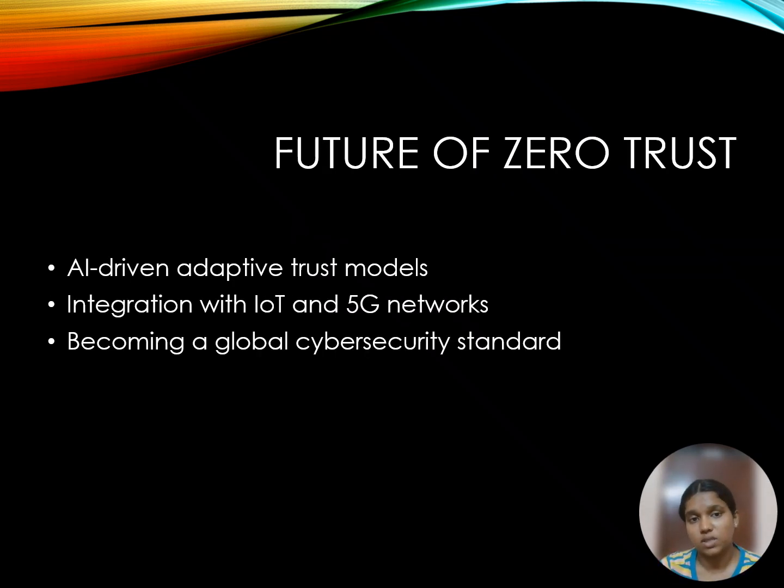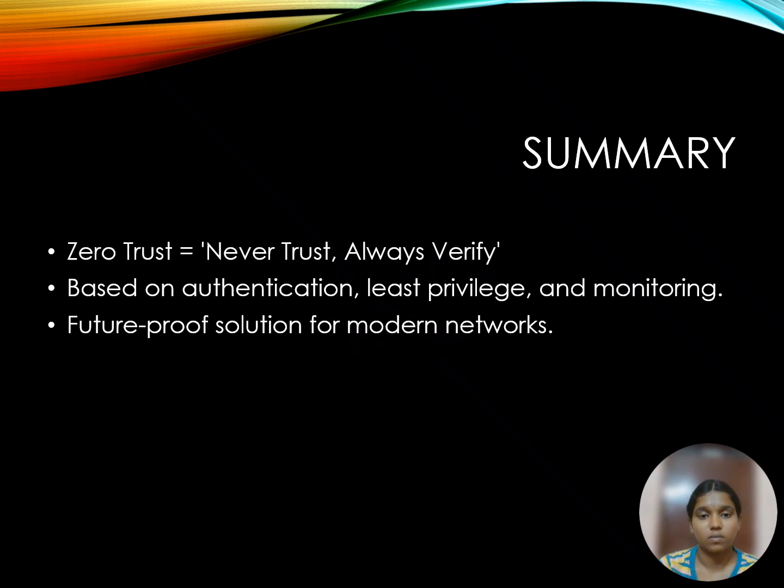So, what's next for Zero Trust? In the future, we'll see AI-driven adaptive trust models, systems that automatically adjust access permissions based on user behavior. Zero Trust will also play a big role in securing IoT devices and 5G networks, where billions of devices are constantly connected. Governments and enterprises worldwide are moving towards Zero Trust by default, making it a global cybersecurity standard. This approach will define how organizations protect data in the coming decades.